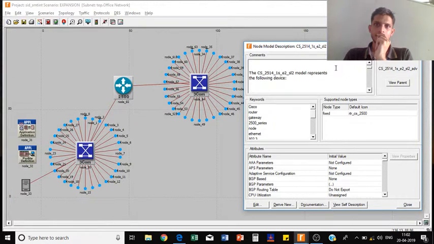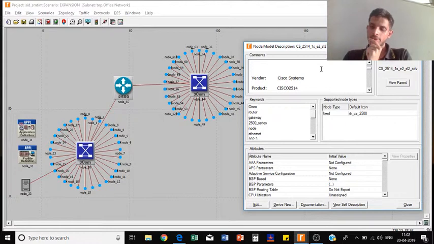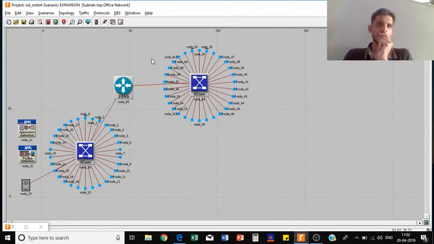The Cisco 2514 router. Now the configuration is Ethernet to Ethernet. This model represents an IP-based router or gateway model supporting two 10 Mbps Ethernet hub interfaces and two serial IP interfaces at selectable data links. So we connect these two networks with the help of this.